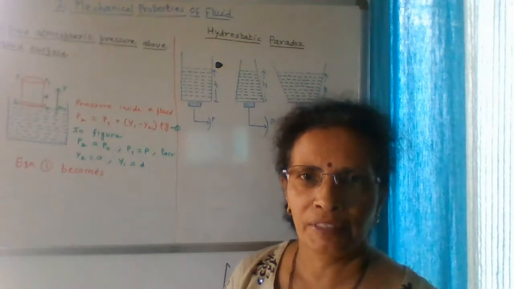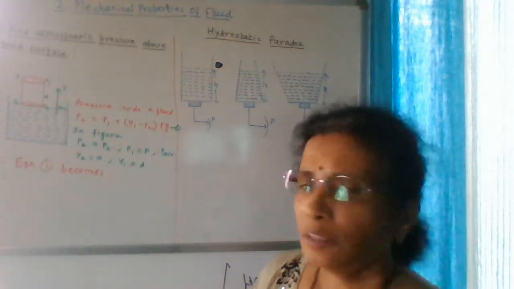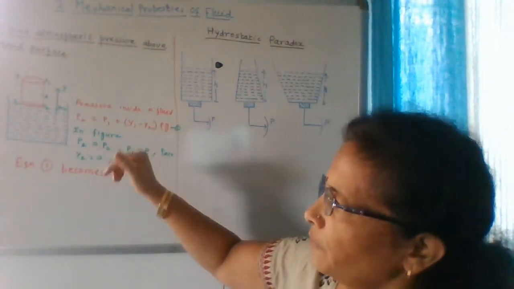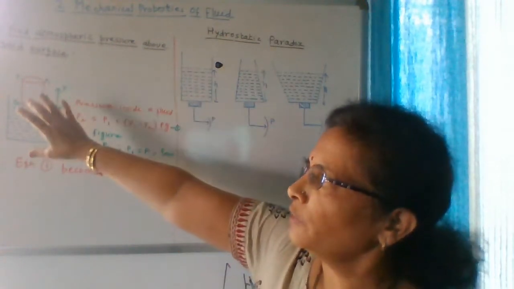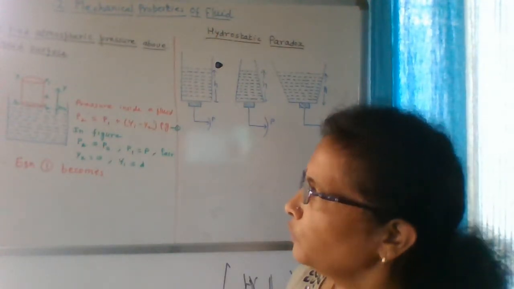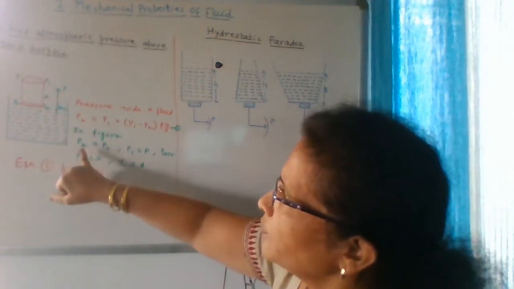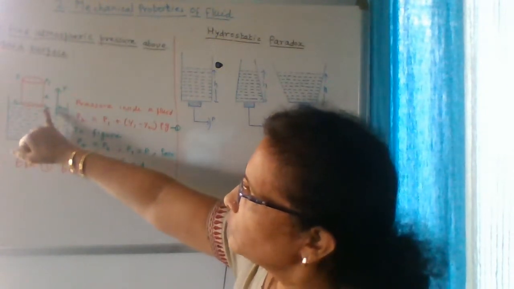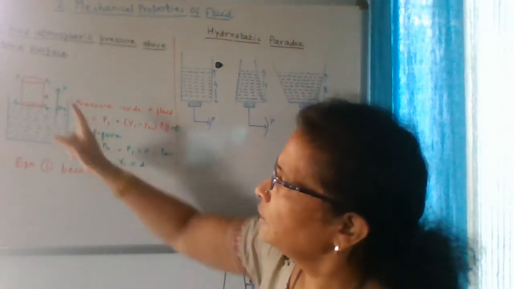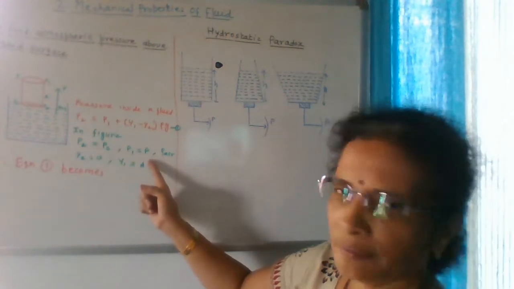Let this pressure be P, which is to be found. Now for reference we will consider the positive y-axis, with this reference line as 0. Using the equation for pressure inside a fluid, we will find the pressure. The only change is that we will substitute the quantities as per our diagram. So the equation is P2 equals P1 plus (Y1 minus Y2) rho g. Here in this figure, P2 equals P0, because this point is Y2, so we call the corresponding pressure P2. This point is Y1, and the corresponding pressure we call P1. So here P1 equals P.